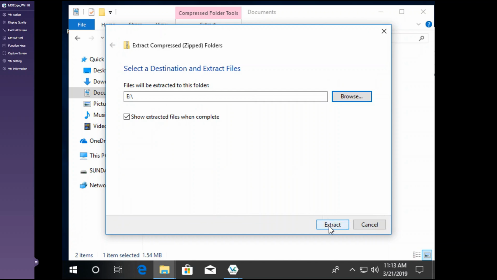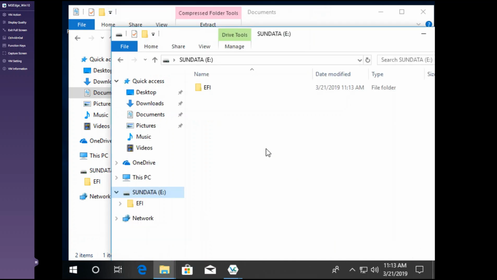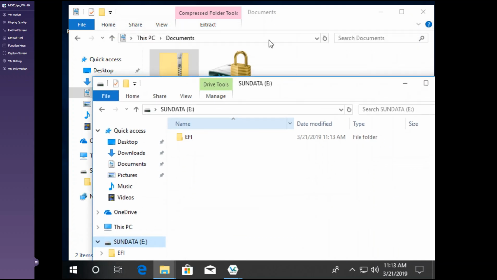Okay, extract. Now at this point, you see the EFI there, a pretty good indication this is a bootable drive. Ideally, I could eject that drive right now and tuck it away safe.